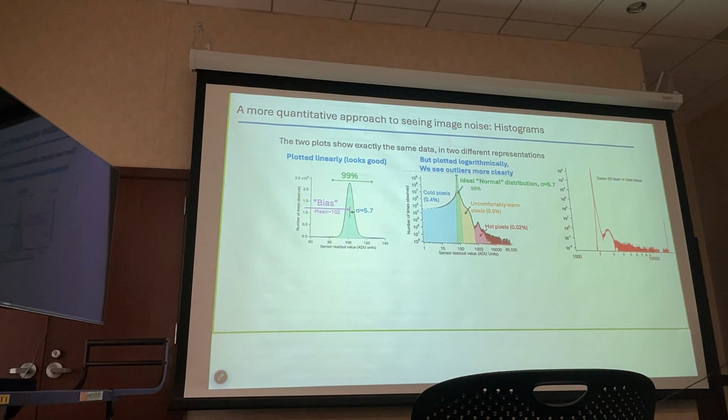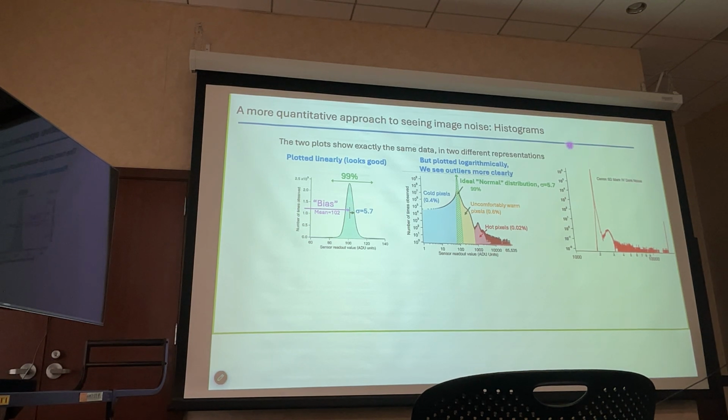This is with a cooled camera. This is data taken with a Canon 5D Mark IV, an uncooled, high quality 35mm camera, and it shows rather similar features. It shows a pretty narrow distribution that kind of broadens out here. You see hot pixels, and you see this little lump here, which I actually think is due to cosmic rays hitting, but I'm not completely positive.